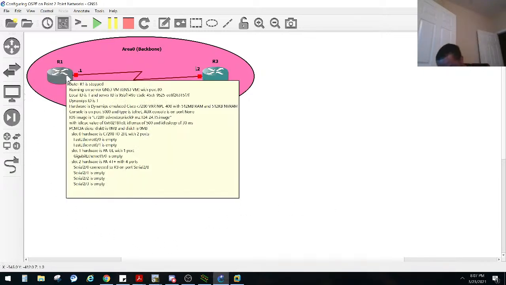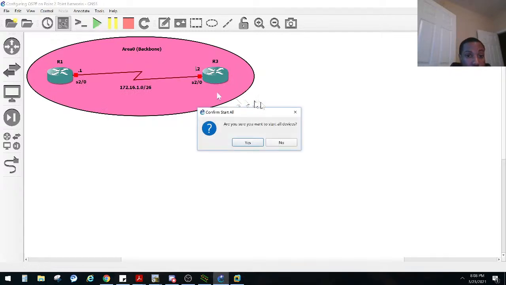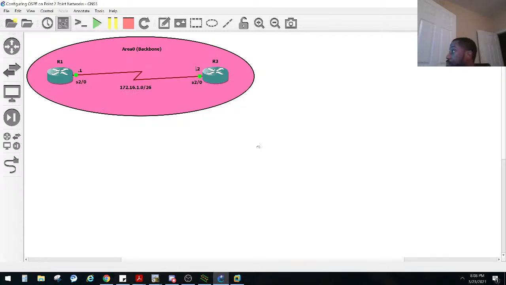Let's go ahead and. Do I need a console in these bad boys already? I think that's pretty much it as far as the labeling goes. This guy's going to be doing the clocking. I just saw that on the topology there. Let's go ahead and console. Well, we need to power these bad boys on before we do that. Console into them.